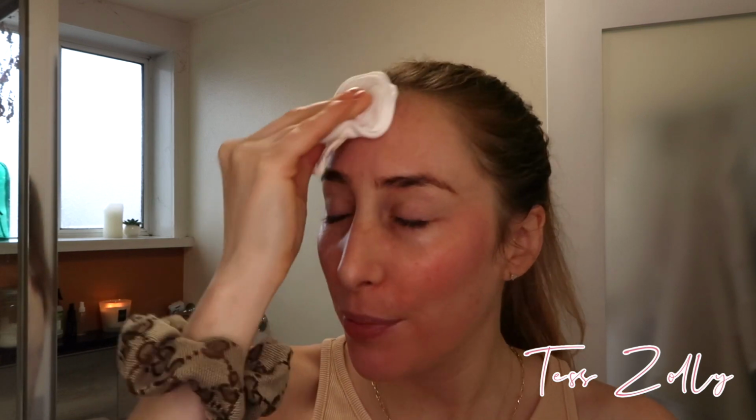And this toner I'm using right now is wonderful. It was actually a prototype for my line. I'm not going to end up offering it because I think I found one that I'm way more in love with, but this one's just soothing and gentle, and I would say the name, but it's not available for retailing, and I don't know how you could buy it. But essentially any toner will do. This one is really soothing and mild, not active in any way.